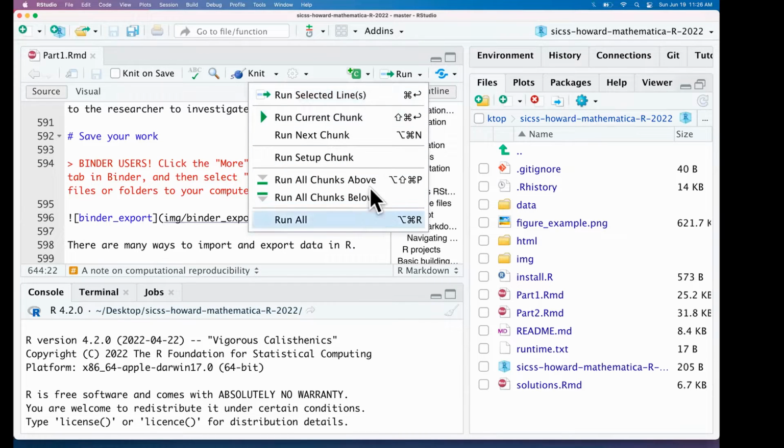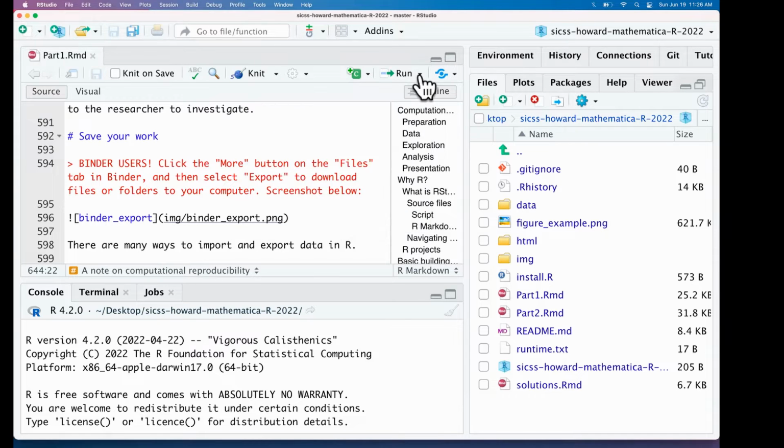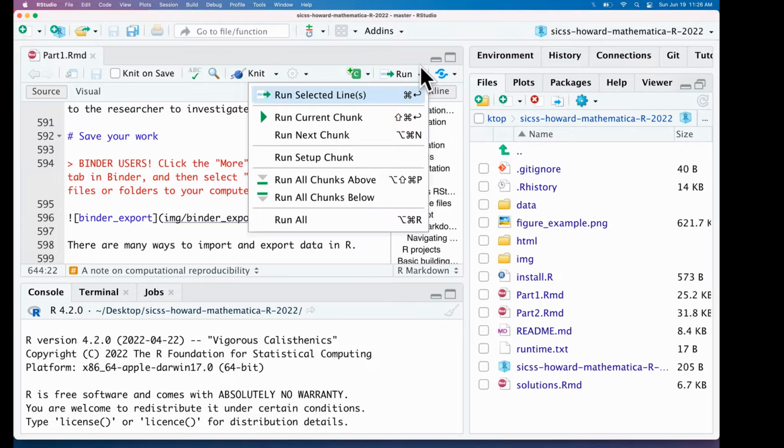All right, so here you have options for running chunks. One thing I could do is just click Run All, and that's going to run the entire Markdown file. So I can get right back to where I was yesterday just by clicking this little down arrow next to Run and Run All.